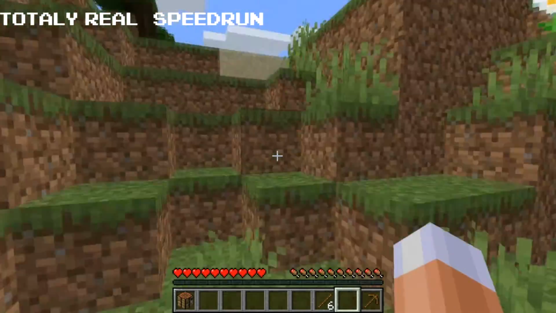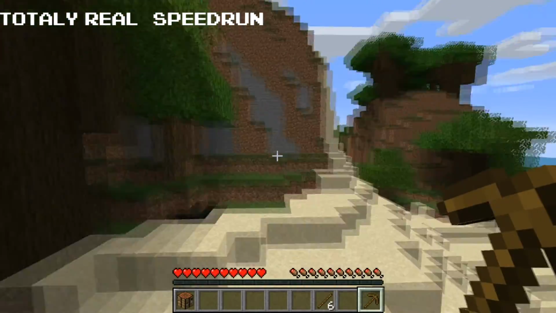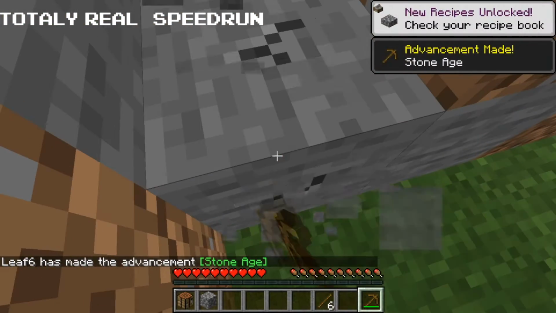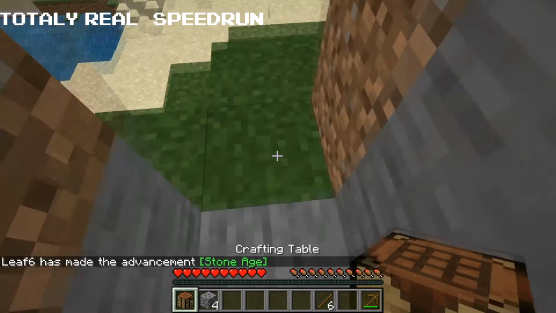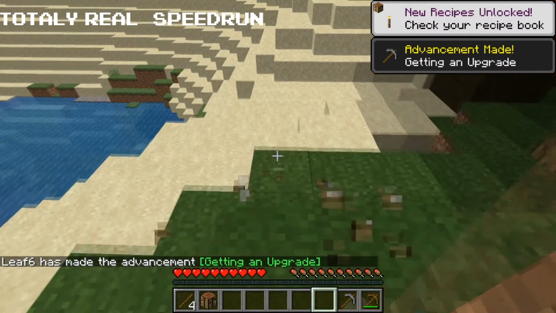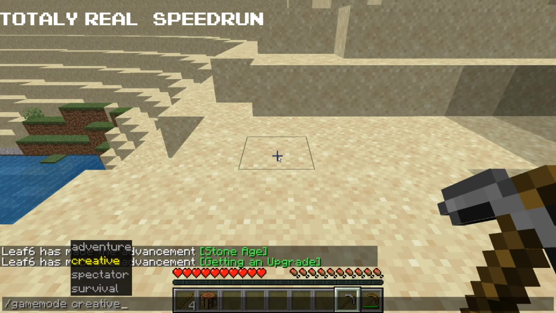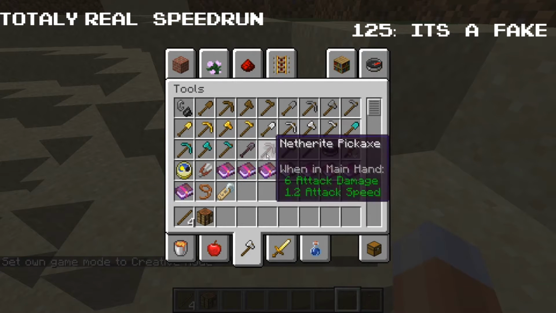Let's find a stone. Oh wow, there's a stone. Let's go, we're gonna get some, there you go. Let's get a lot of cobblestone. Yes, we got a stone pickaxe. Yay, let's go! We're gonna be the quick guys. Let's cheat.